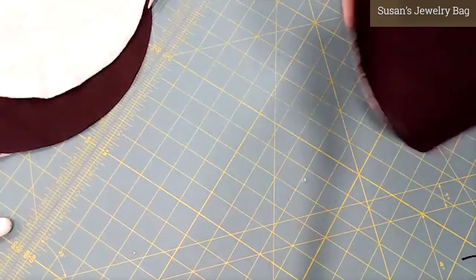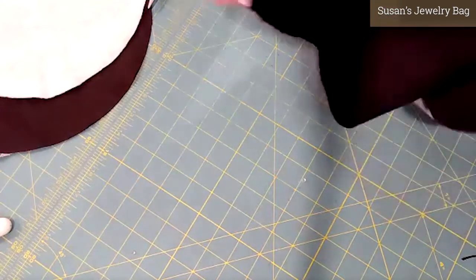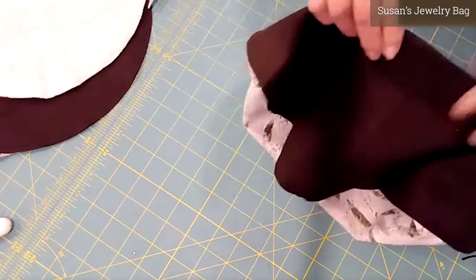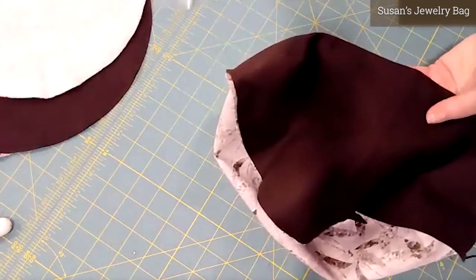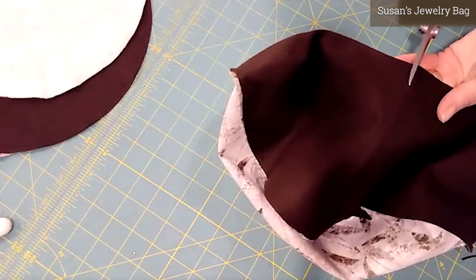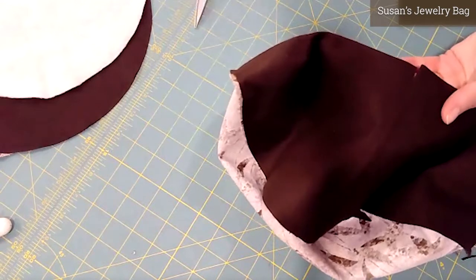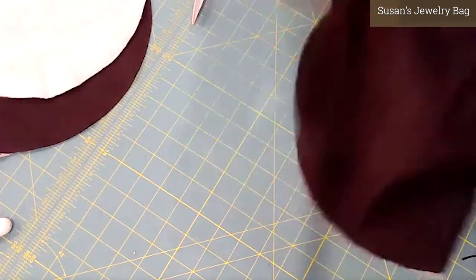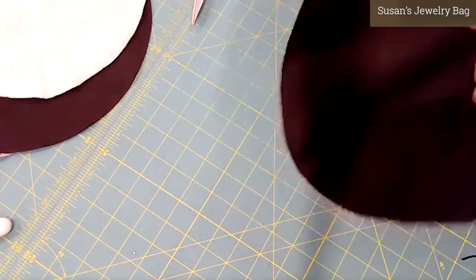You're going to pull them apart. You do not want to cut through your good fabric. Pull them apart so that your lining is loose and free and clear of your nice fabric. And I just turn it, and about an inch and a quarter or so from the center, just going to make a slit, and that gets it on both sides. Turn it the other way, fold it on the other line.